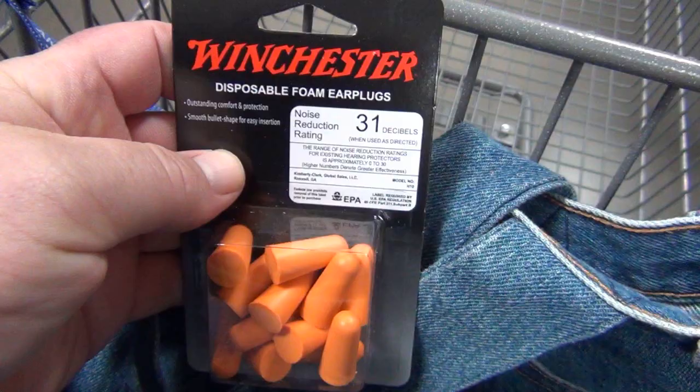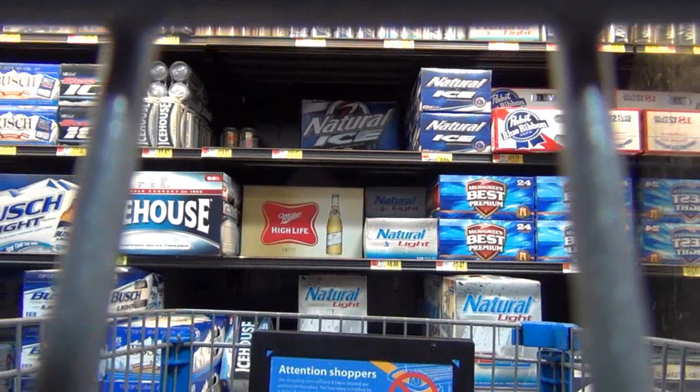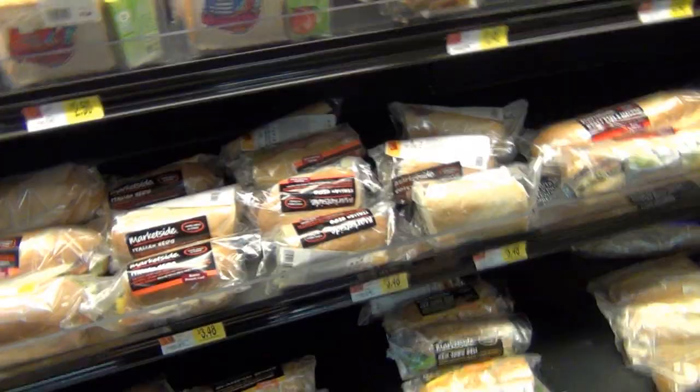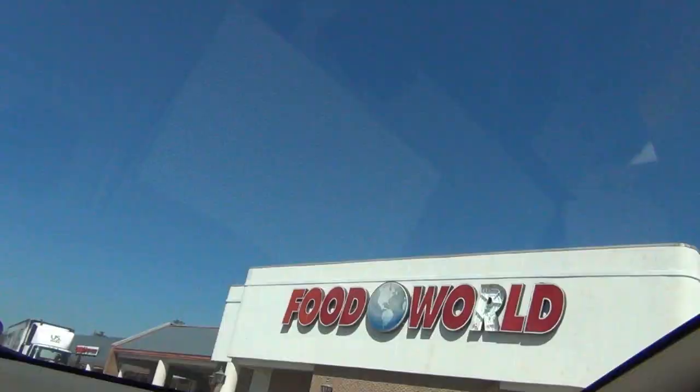Next stop — this right here is a must-have for going to a mud bogging event. I'm going to take some sandwiches with me — that's what I'm gonna take. Let's see: one, two, three, four, five, six big long subs. I think we're ready to go camping. Next stop K-mart, then Food World — and that's all the shopping I've got to do. I've got everything I need for my trip now.